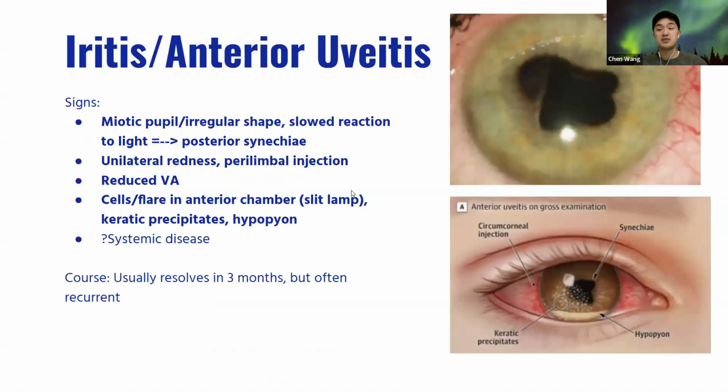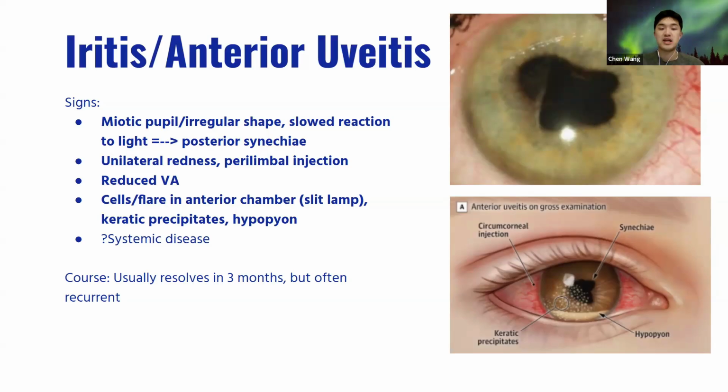So when you see an image of the eye, the most important thing is that you'll see an irregular shaped pupil, which may be miotic as well. Basically, this is called a posterior synechiae. So due to all of that inflammation at the back of the eye, there's a lot of inflammatory mediators running around and everything becomes a little bit more sticky. So when the iris sticks to the cornea and/or the lens, it can distort the shape of the pupil, leading to a posterior synechiae.